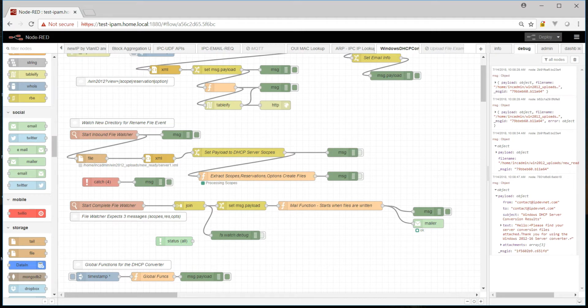So that's video 3, and I'm going to come back, and I can see now a lot of these as we go through it. Then I'm going to convert my next one here, the reservations, into their import format. And then I'm going to work through the options, which is a new format to me. So I'm going to get done with that. And then even provide the ability to specify whether or not you want to create a user directory, a temp directory, and ways of shuffling this information around so that we can have multiple clients doing all of this functionality at the same time and having dynamic naming conventions.